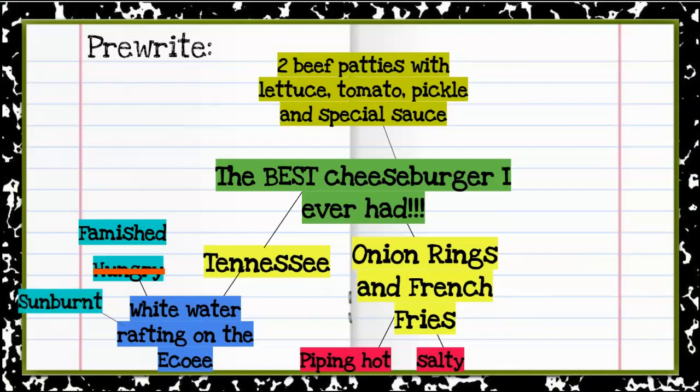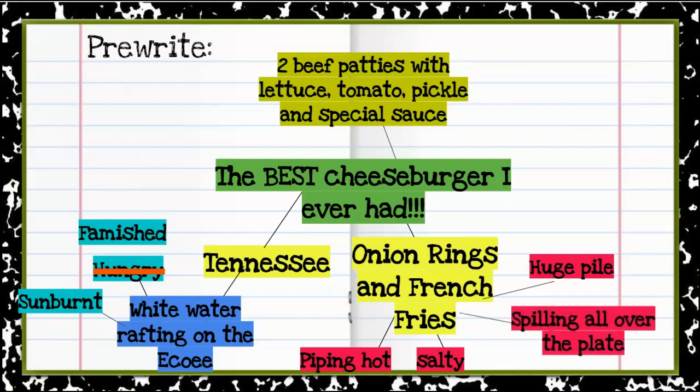Oh yeah, when I went whitewater rafting, I got sunburnt. I could still feel my skin. Oh, the French fries, there was a huge pile. In fact, they were spilling all over the plate and onto the table. Oh yeah, and there was tangy special sauce. I want to include that.